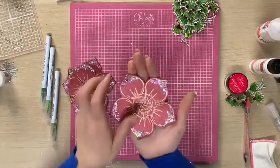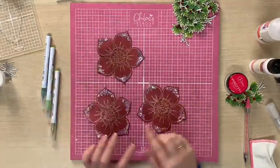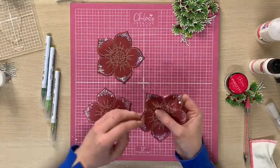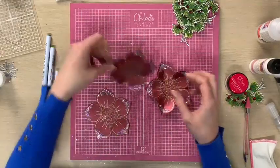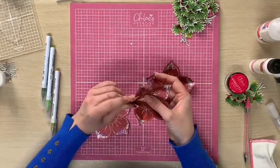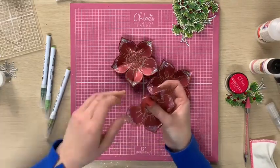When that dries, it's going to allow the red to shine through from underneath, so you get a frosted effect. So what I've now done is I've got my 3 Christmas roses that I've stamped, embossed and then glittered, and they are all nicely dry. I'm just going to pinch down the middle of each of the petals, like so. So just using my index finger and pinching around on each of these. And then on the final one, I'm going to pinch, put my thumb to the end of the petal and push it up like this.